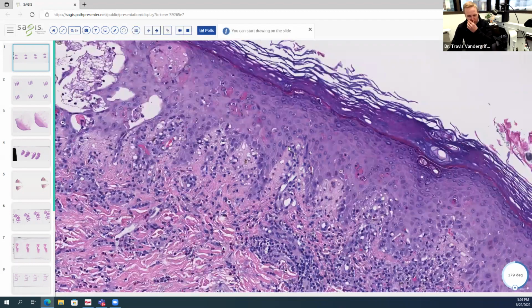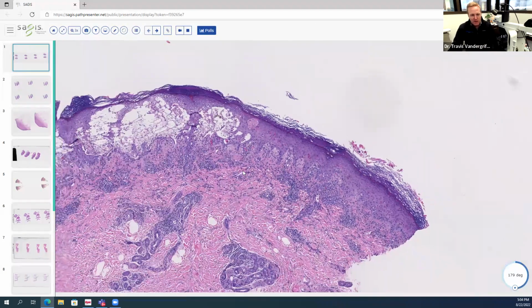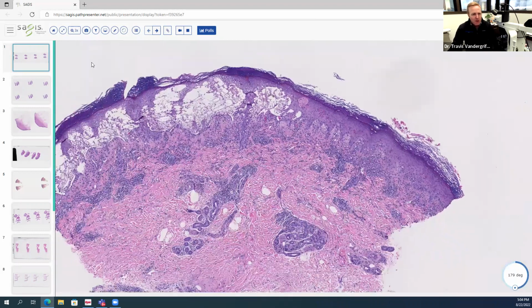For our differential diagnosis of vacuolar interface dermatitis, we want to go back out a little bit. I always look at the cornified layer and the silhouette of the epidermis, with the goal of deciding whether this is more of an acute eruption or a chronic problem. On the acute side, we have diagnoses like erythema multiforme, fixed drug eruption, and graft versus host disease. On the chronic side, you've got connective tissue diseases like lupus, subacute cutaneous lupus, or dermatomyositis.